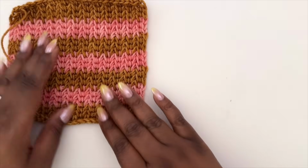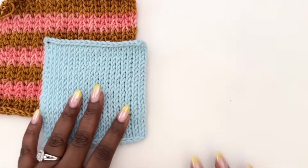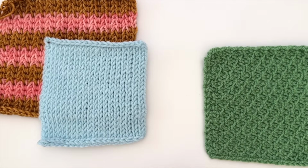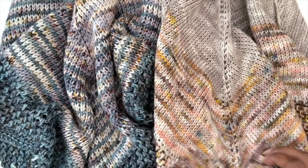If you want to go cozy, a denser stitch like Tunisian simple stitch, rib stitch, or knit stitch are a good idea. If you want something airier, try for a lighter stitch like mesh, lace, or honeycomb. You can also adjust your yarn weight for a thicker or thinner fabric.